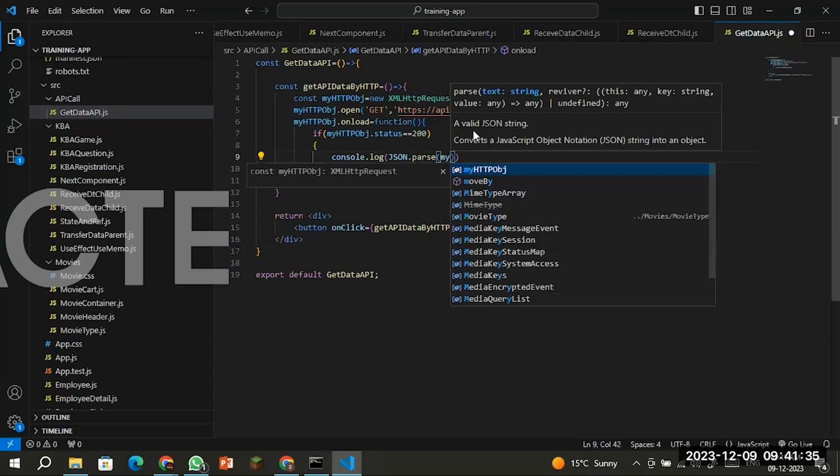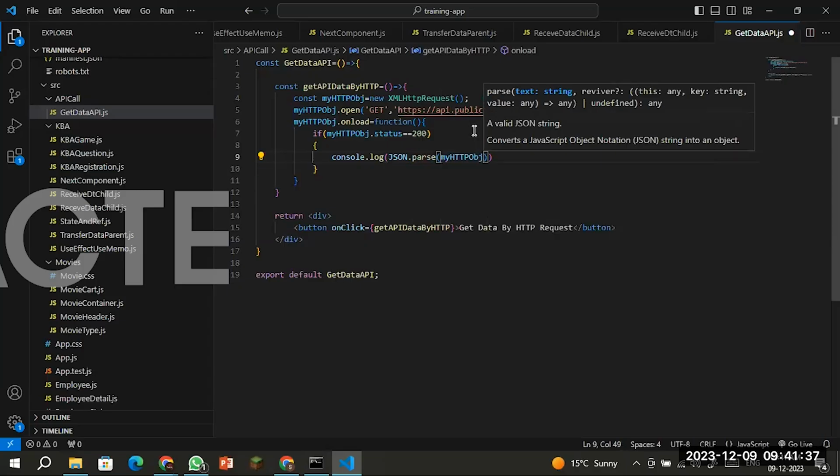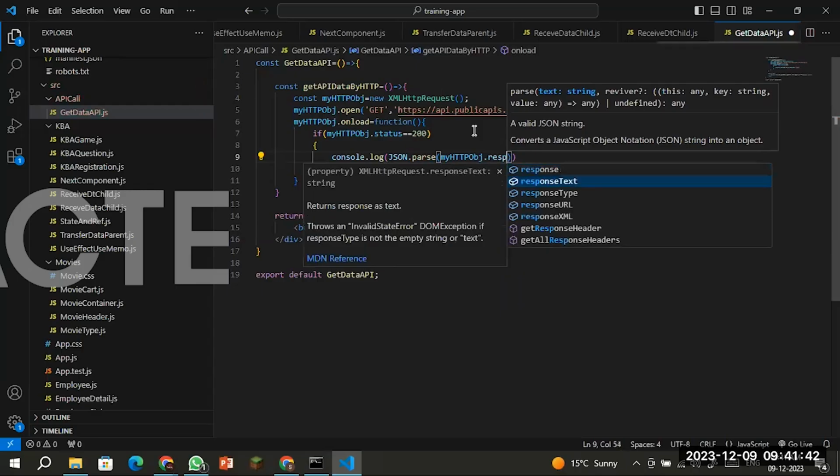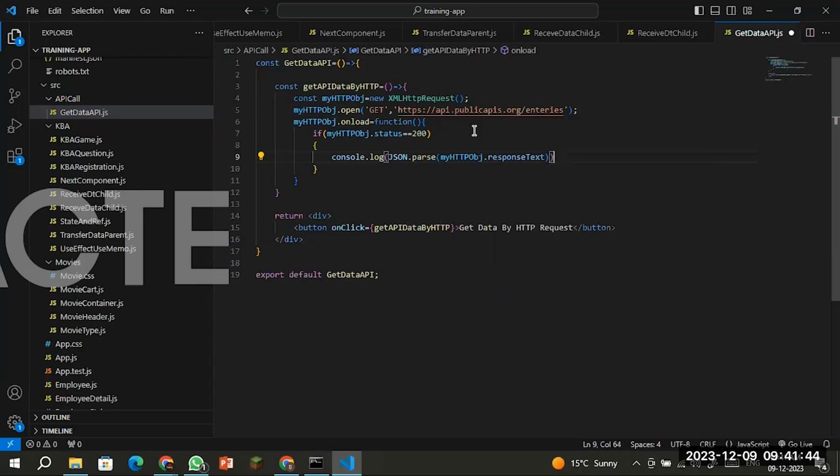So my HTTP object dot response text. This is the calling here, but this function executes on the load.